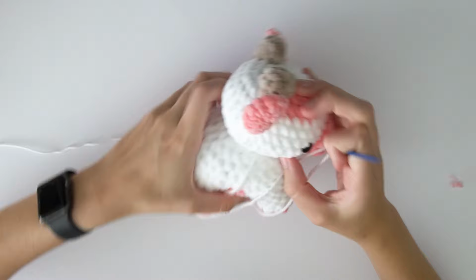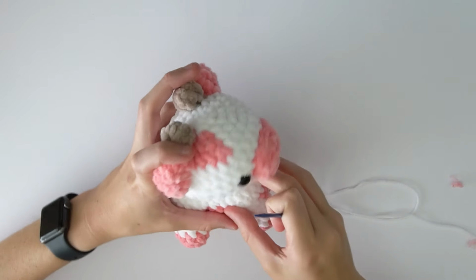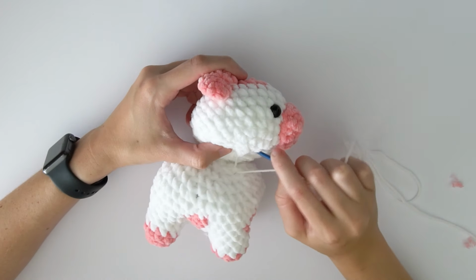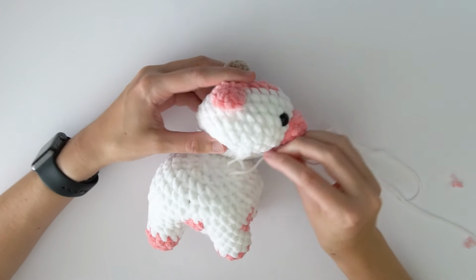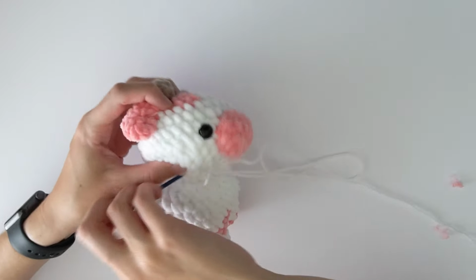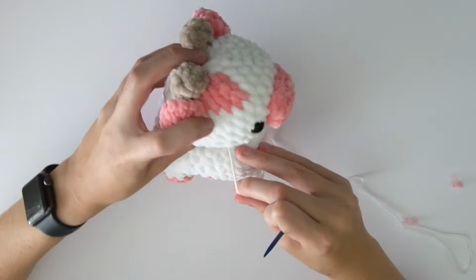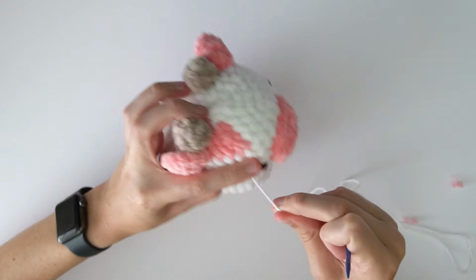And then we're basically just going to go into the body and out of the body in circles. At the very start, it won't quite be in circles though. We just need to make sure the head is somewhat on the body. So this is going to get a little bit tricky, obviously.